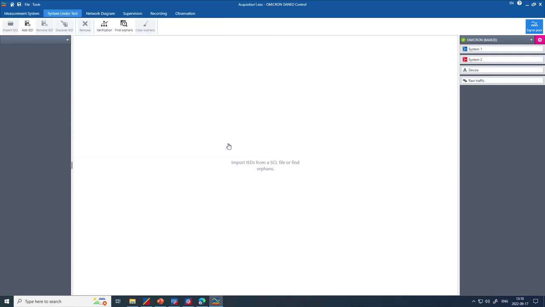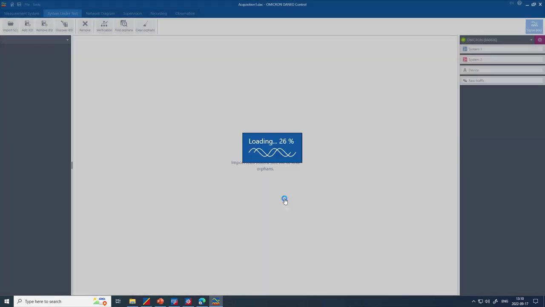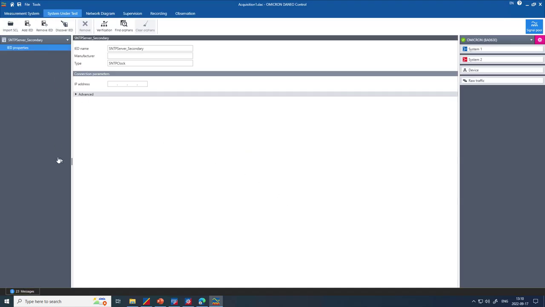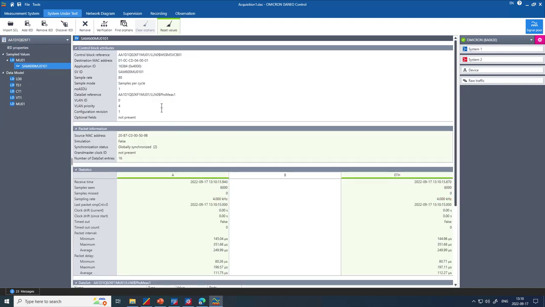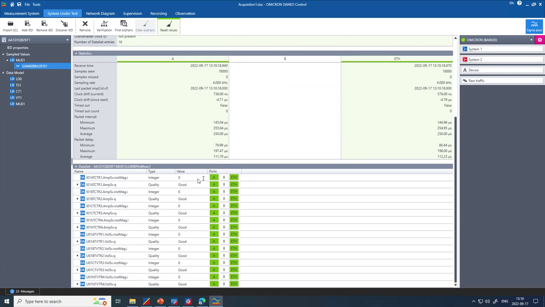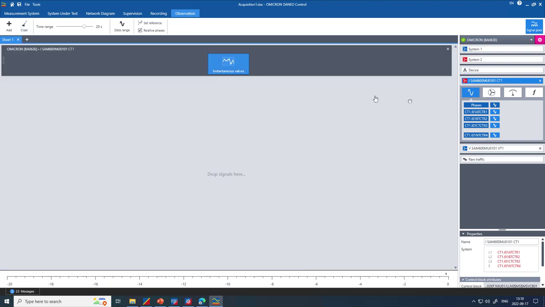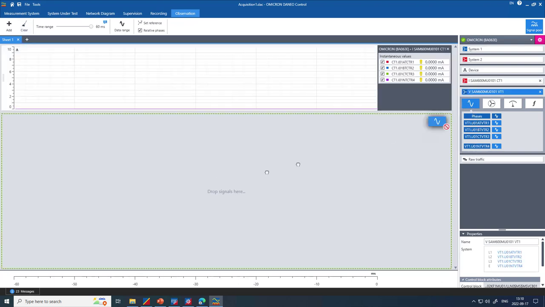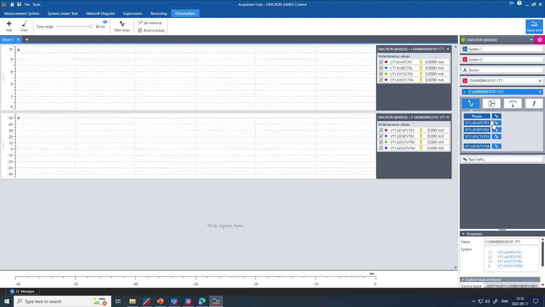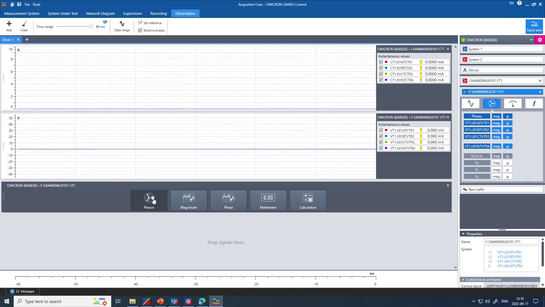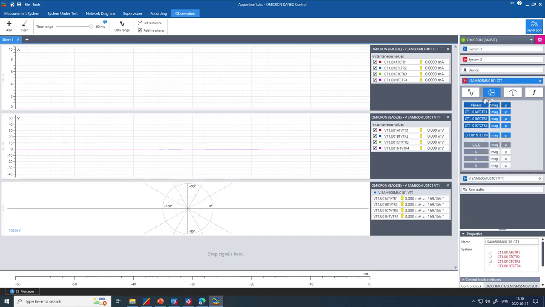So this is how the default scenario looks. Again, we can import all substation configuration description or the system configuration description. We pick the merging unit and sample value control block, and it automatically monitors the sample value control block here. Down below, you see the ports, which you can pick and map the data. On the right side in the signal pool, go to the observation, and you can pick the instantaneous values for the current and voltages. And here we can manage the different levels of monitoring, like phasor, current and voltages.